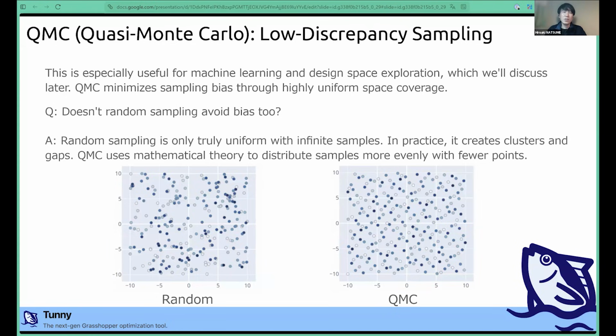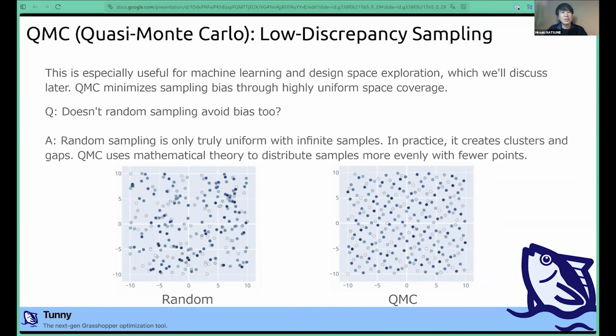Finally, I introduce QMC, quasi-Monte Carlo. This is especially useful for machine learning and design space exploration, which we'll discuss later. QMC minimizes sampling bias through highly uniform space convergence.